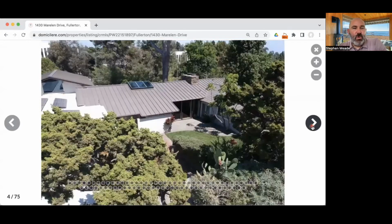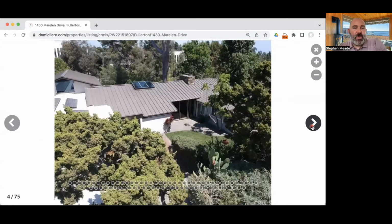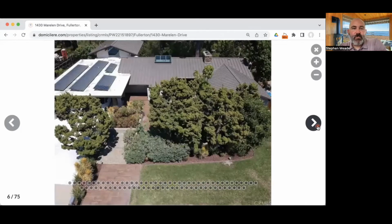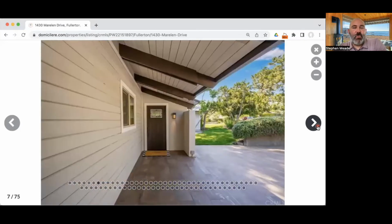You also have this kind of cool arrangement looking into this front yard. It's actually set back from the street a little bit. So maybe this gives you an idea. The street's right down here in this corner. Solar panels on the roof. And really a good amount of privacy from the street, even though it doesn't seem like it would.